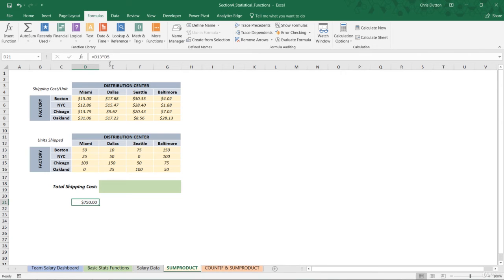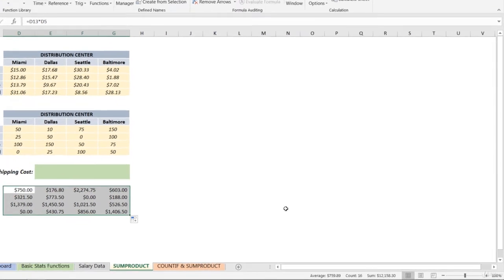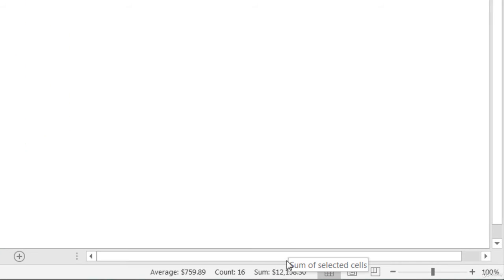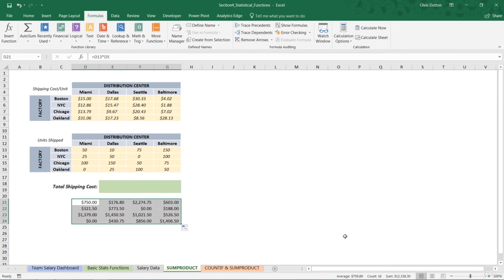And since we've left our references relative, we can just drag that over and down and then sum up that entire range to get our answer. In this case, $12,158.30. And that's totally fine, that's accurate, but SUMPRODUCT is going to allow us to calculate that exact same result without this intermediate step. So let's go ahead and delete that.